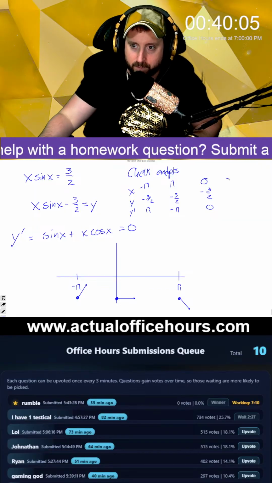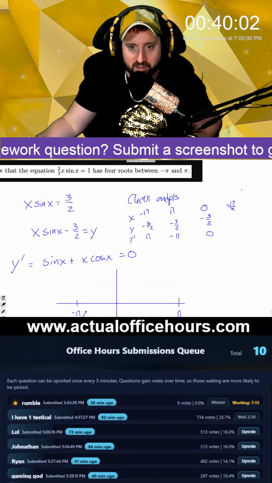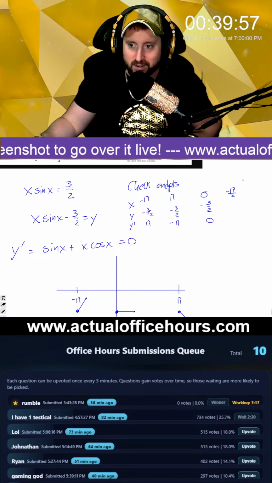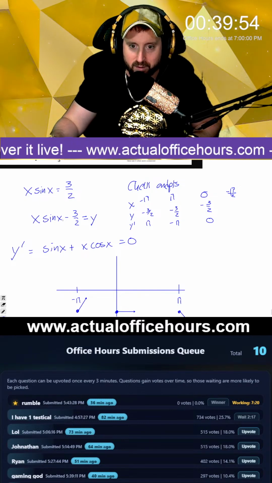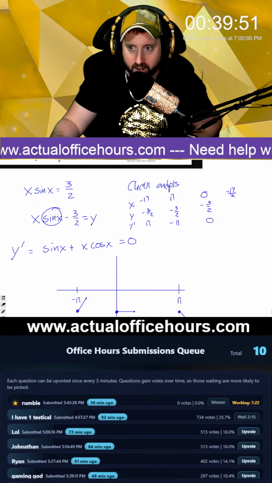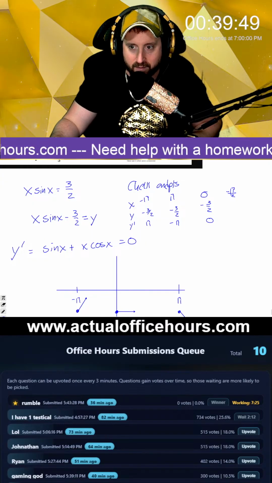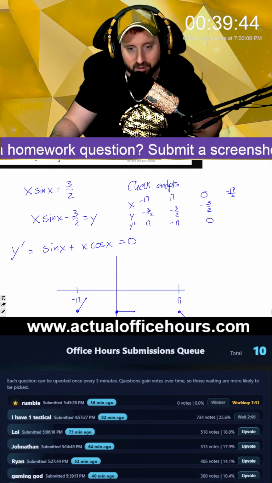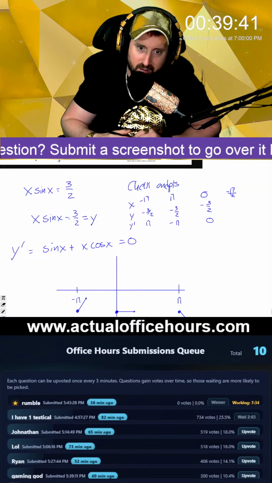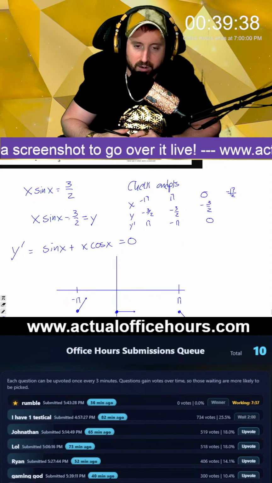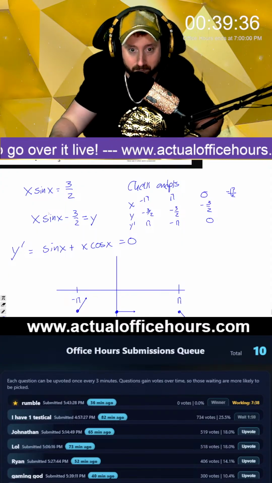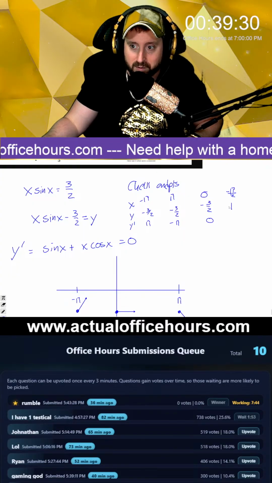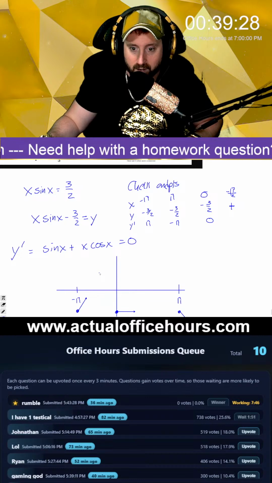Yeah, and then let's check negative pi over 2. We're basically just graphing it. I want to know if there was an algebraic way to do this. Okay, but negative pi over 2, sine becomes 1, and then I have negative pi over 2 times 1 minus this, so this is very negative, right? Oh wait, no, sorry. Sine of negative pi over 2 is negative 1. So this is pi over 2 minus 3 pi over 2, so that's going to be positive. Okay, so it is here.